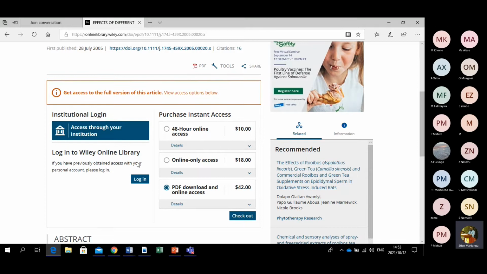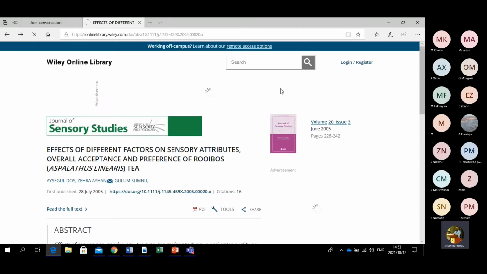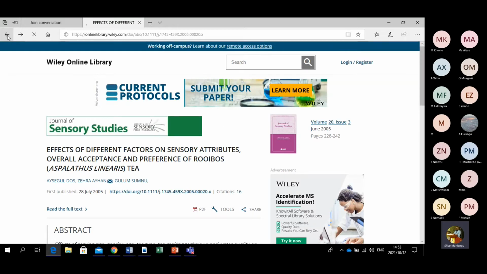What I wanted to illustrate is that if you are using TUT Wi-Fi, it will give you access here automatically. At the moment I'm using my own network. If I logged in with the TUT Wi-Fi router, I would have access here. So if you are on campus connected to the network, it will be easy for you to download any article. But if you are at home, it's also possible to download the articles.